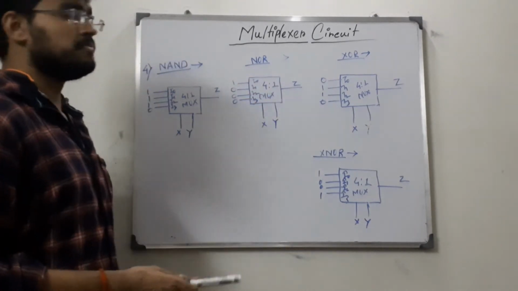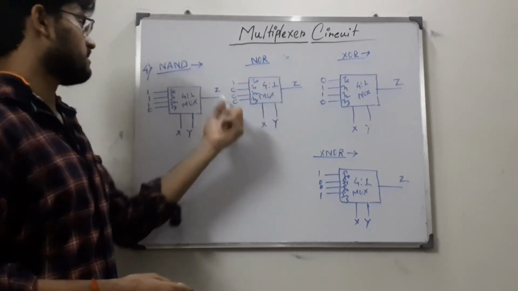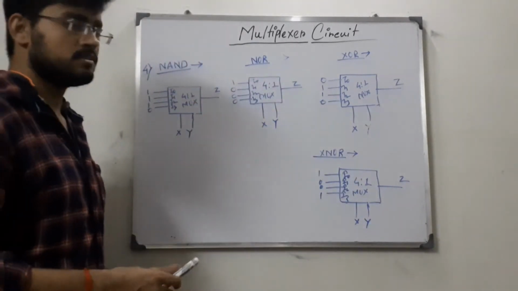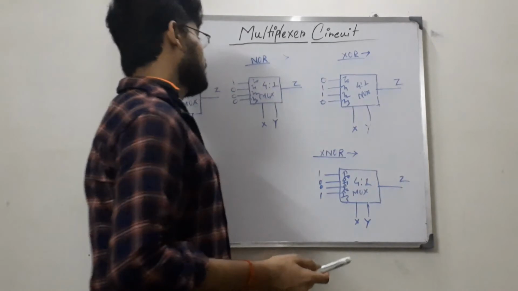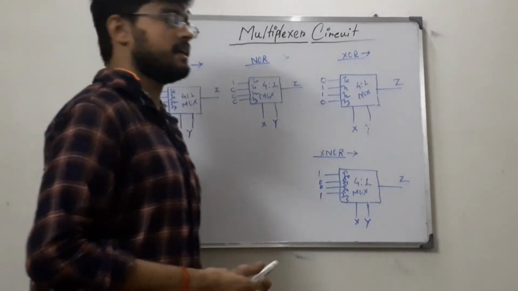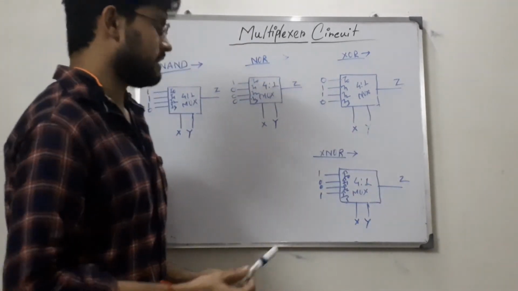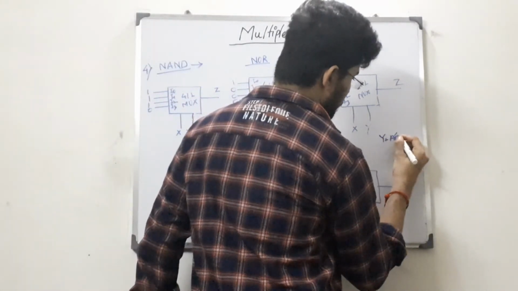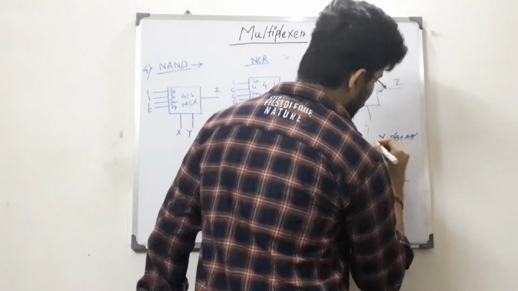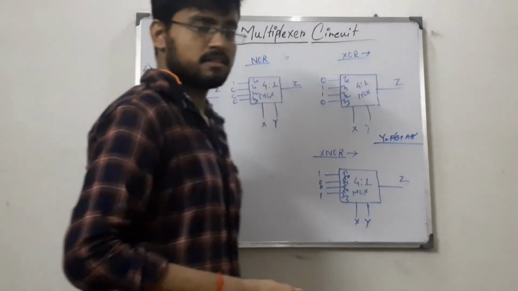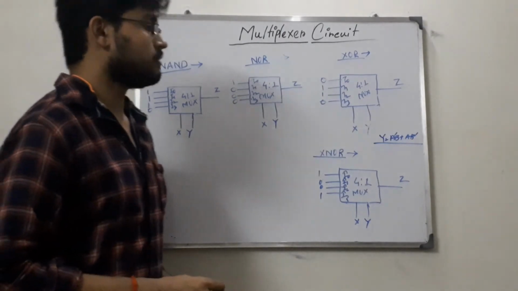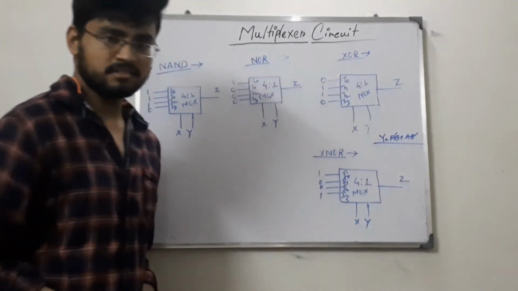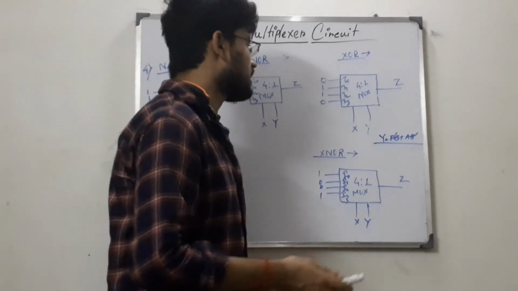So similarly it puts 1 0 0 0 as input combinations in this multiplexer circuit. And based on these x and y 0 0, 0 1, 1 0 and 1 1 combinations, we get the output as we get in the NOR gate. Similarly, for an XOR, we know that the XOR expression is output y equal to A bar B plus A B bar. So for XOR, when the same input is there, 0 0 and 1 1, we get output as 0. And when different input is there, 0 1 or 1 0 combinations, then we get output as 1.